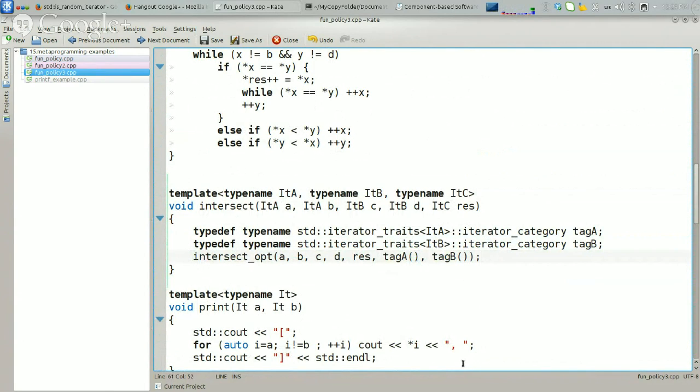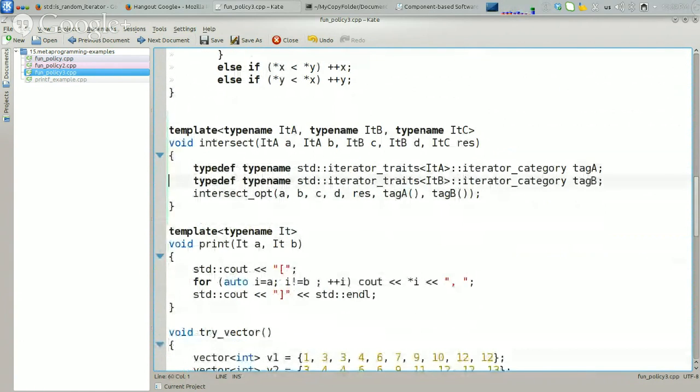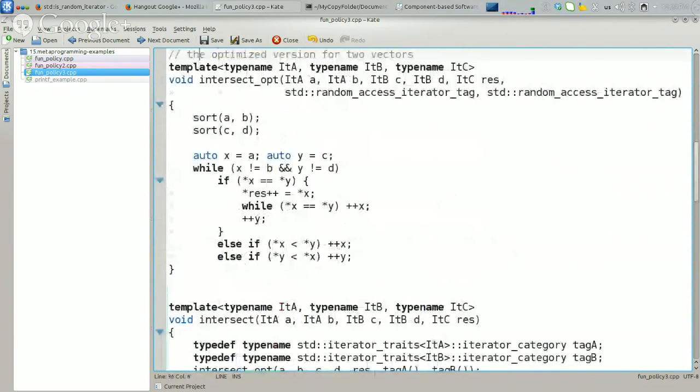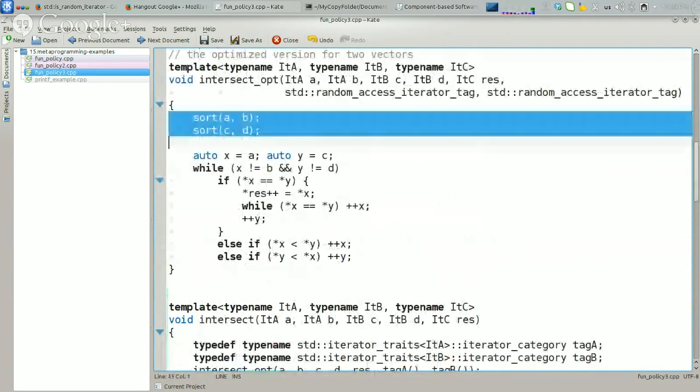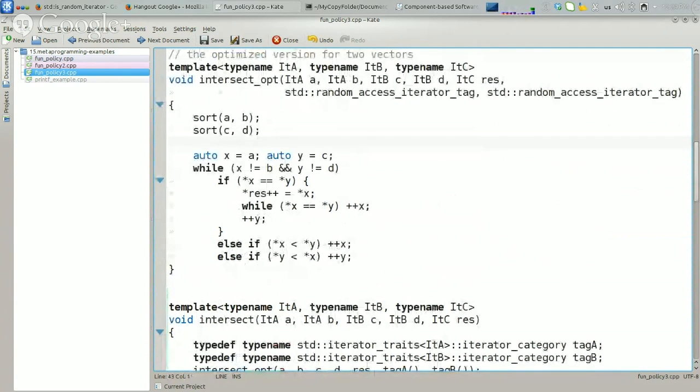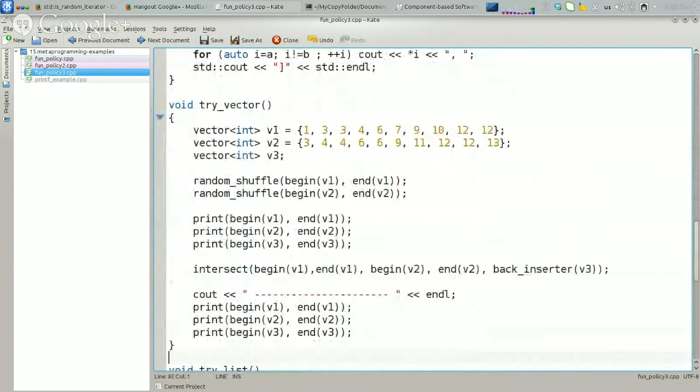Okay, so now everything works because I just call intersect, and depending on the fact that the first iterator and the second iterator are random access or not, the correct version of the intersect opt is going to be called. Not only is the other one not going to be called, it is not going to be compiled, and so the sort is not applied to list because it's not even compiled.